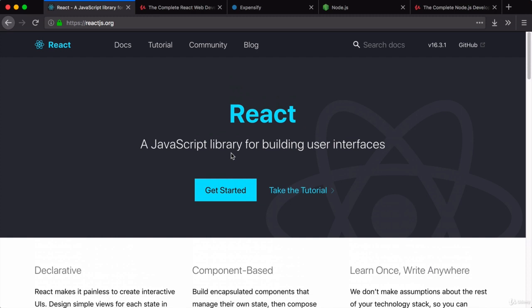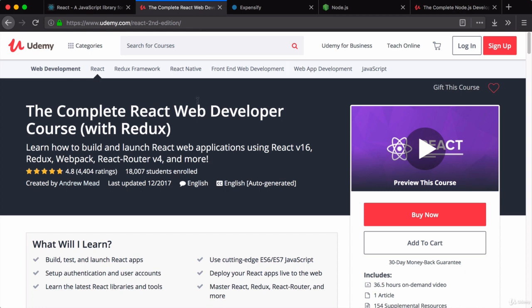And when it comes to learning React, there are a lot of options out there. There are a ton of great Udemy courses. I also happen to teach a React course called the Complete React Web Developer course. It is a comprehensive course like this one. It's about 36 hours total content, and it walks you through the process of creating advanced applications with features like data storage in a database and user authentication.